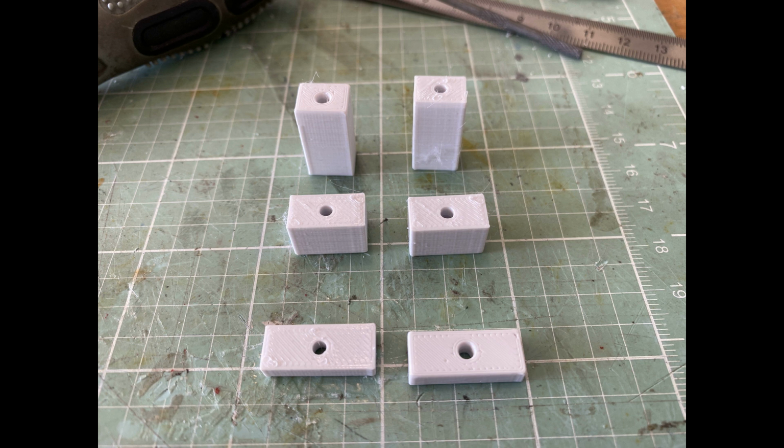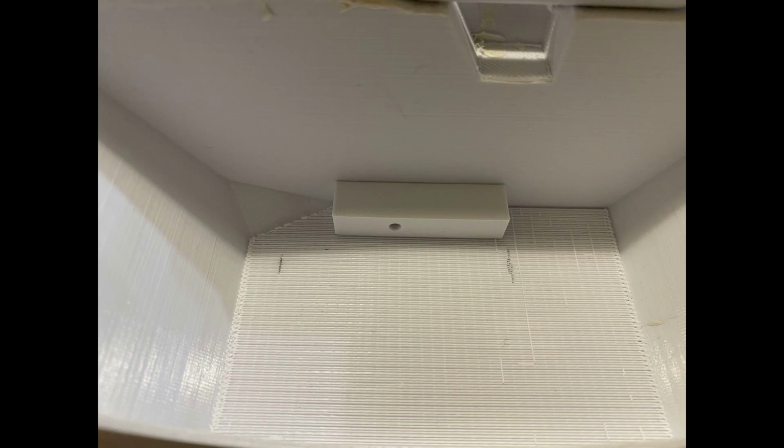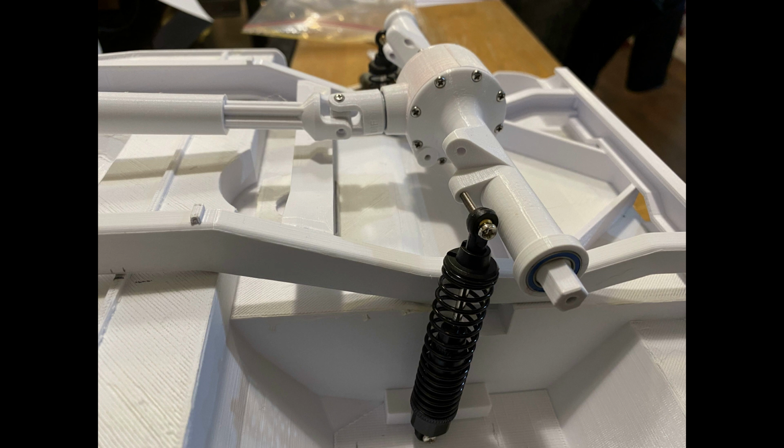These are some of the simple components that I created to allow various parts of the Land Rover mechanics to be connected to the Jeep chassis. These simple parts could be glued to one component and then screwed to the other. You can see here that I've used one of these simple parts to create an anchor point underneath the rear wheel arch for one of the rear shock absorbers.